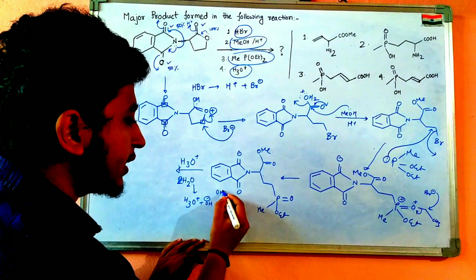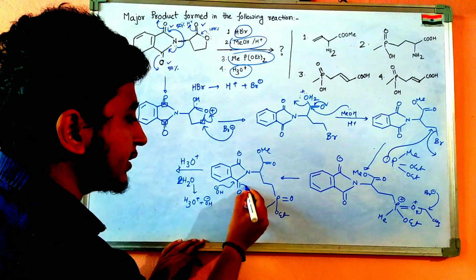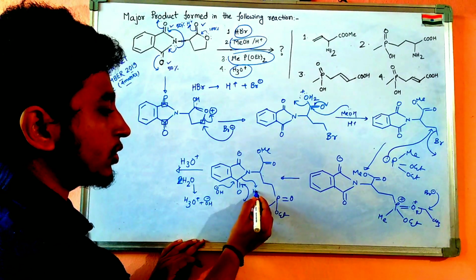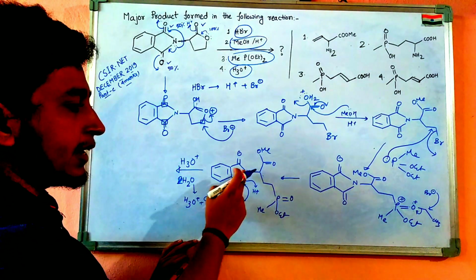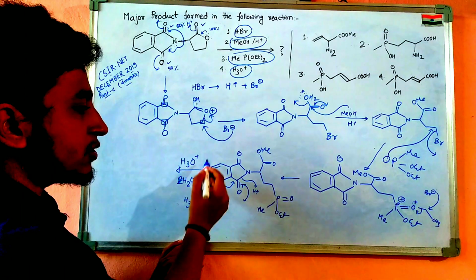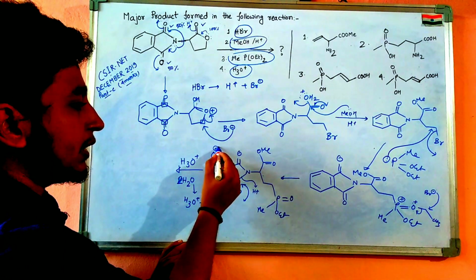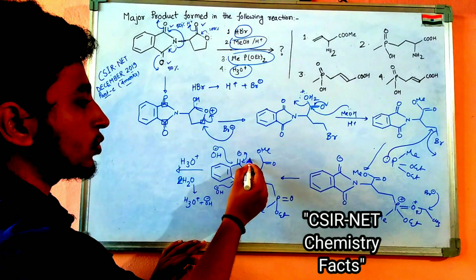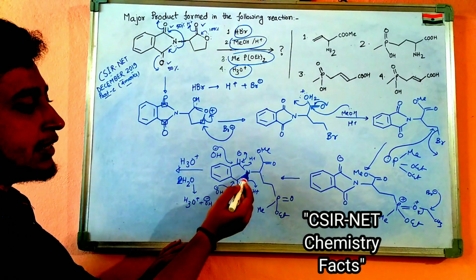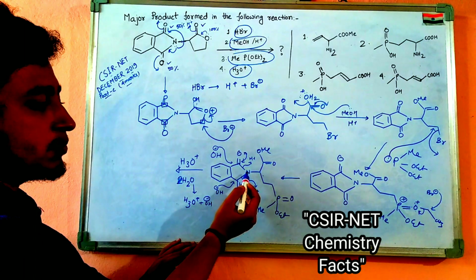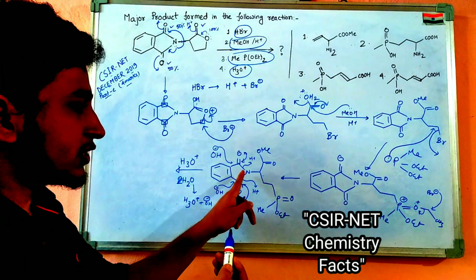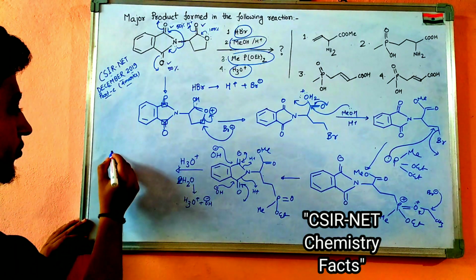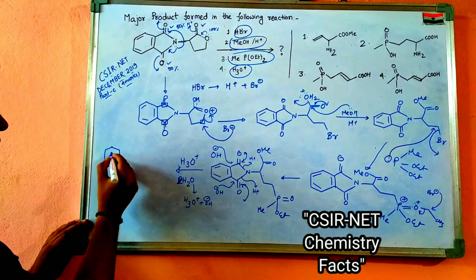This OH minus can attack this position and this can open up and then again close and this bond will break and take the proton. Okay? So the NH will form here and the same story will be here. And this can attack here and this can open up and close and take a proton. So guys, NH2 will form in the place of this nitrogen, right? So NH2 will form because on both sides it will take the proton. So you can see this is the side product.